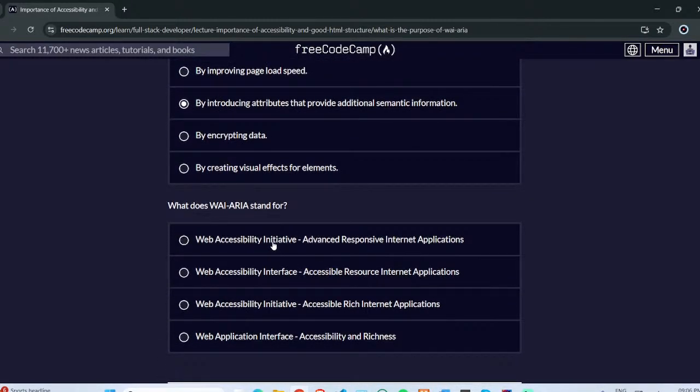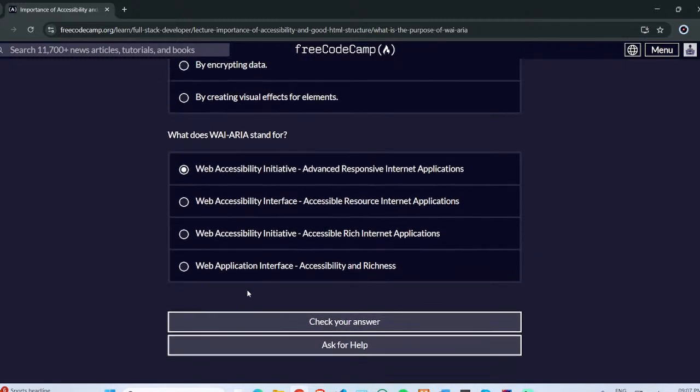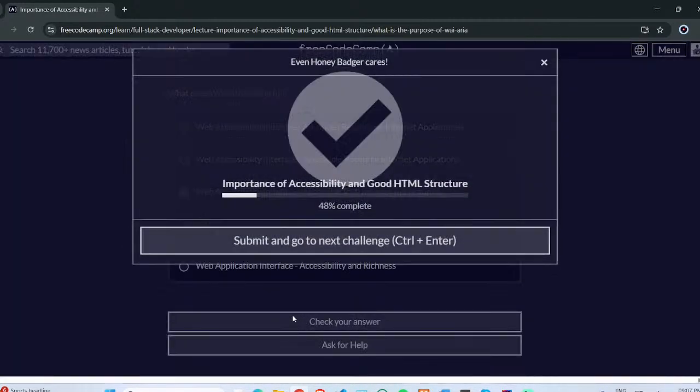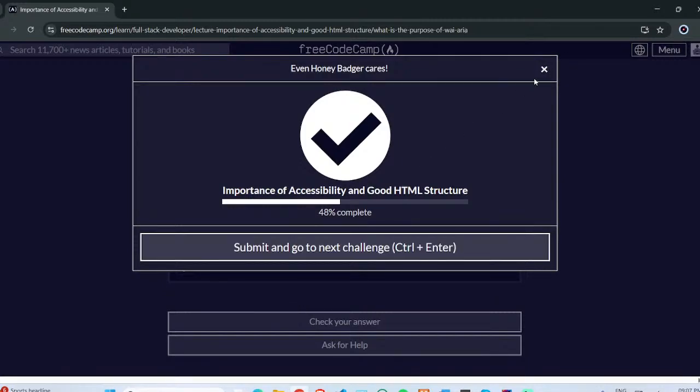Stands for Web Accessibility Initiative, Advanced Response and Internet Applications, Accessible, Accessibility in Richness, Accessible resource internet application. I think this is the correct answer. No? Okay, man. That's the correct answer.